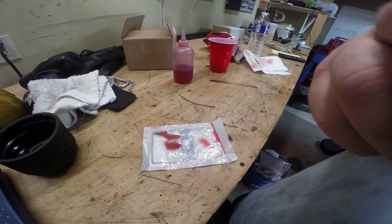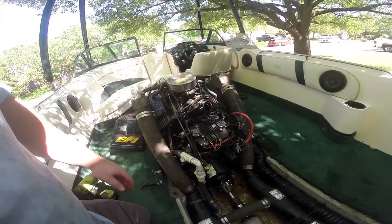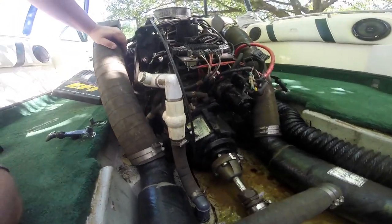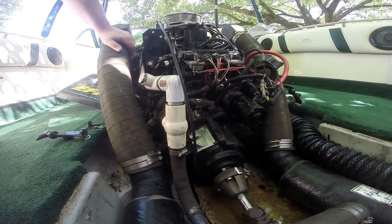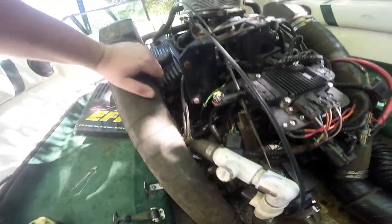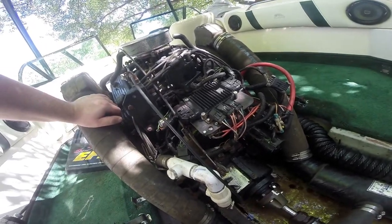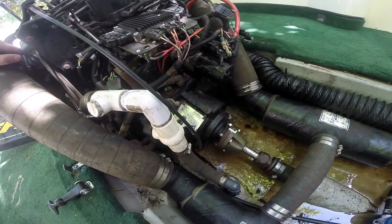We're going to rebuild the whole thing anyway. Now comes the fun part of actually removing the transmission. Because it's a boat, it's actually not that bad to get to, assuming the bell housing doesn't have too many bolts on the underside. I'm kind of hoping I don't have to remove the bell housing, but we may have to if we want to replace our flex plate — we'll just have to get there when we get there. The goal right now is to remove the transmission, so I'm going to go for the easy pickings first and disconnect the drive shaft.